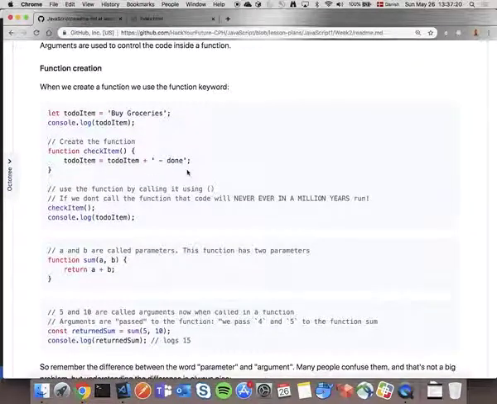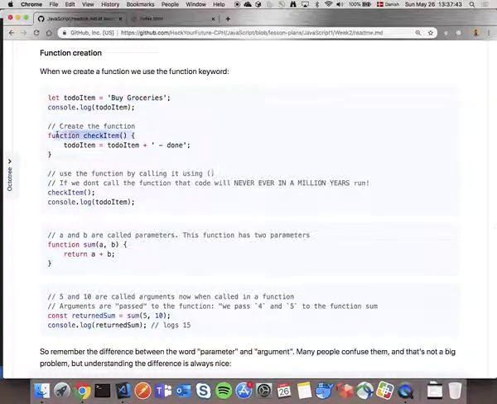Now, we can create our own functions. Like this example. In here, this is not a function, right? This is just a variable that has this value here. But this is a function.